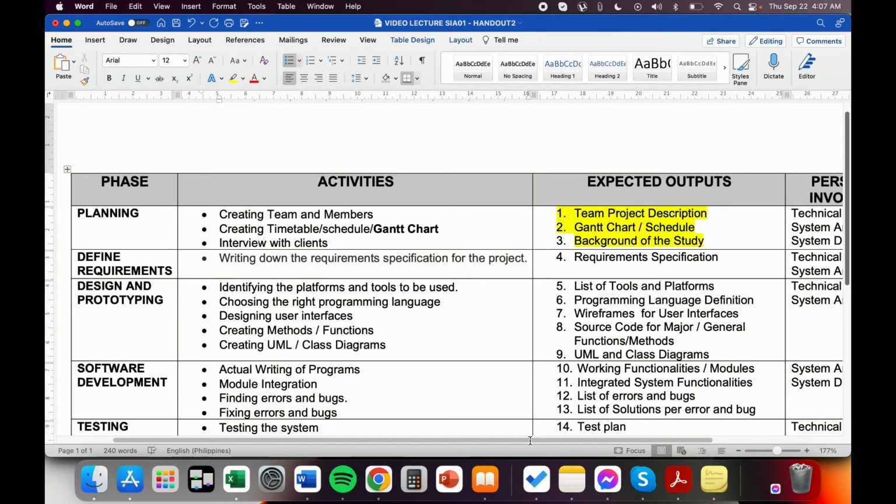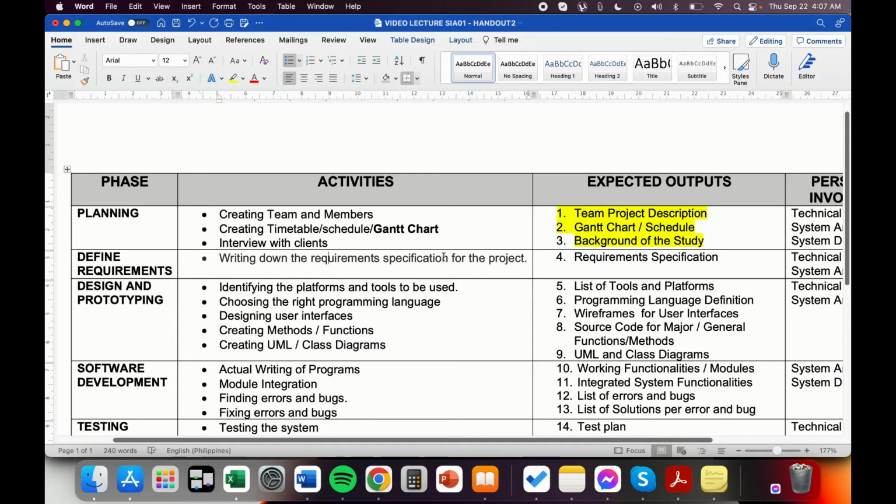Okay? So the requirements specification is very user-oriented. Anong ibig sabihin ng user-oriented? It would mean na it will be based from the perspective of the user. Okay? So hindi po pwede na like for example after conducting the interview, the team will provide a perspective based on the interview. Hindi po pwede 'yan.